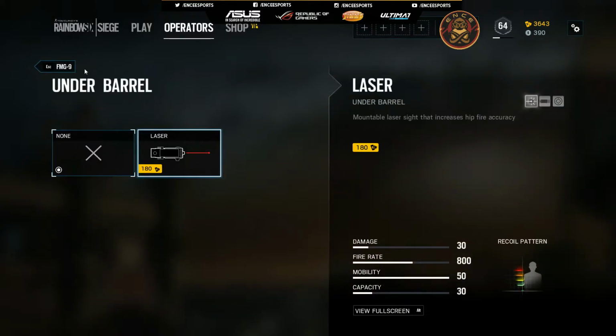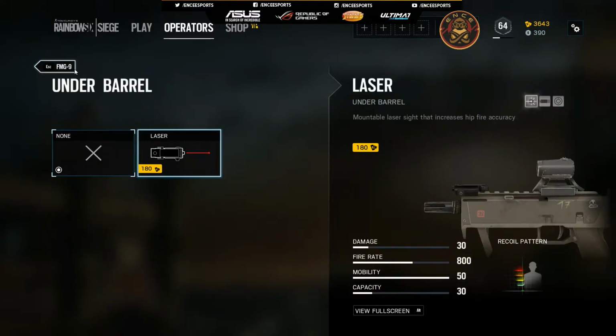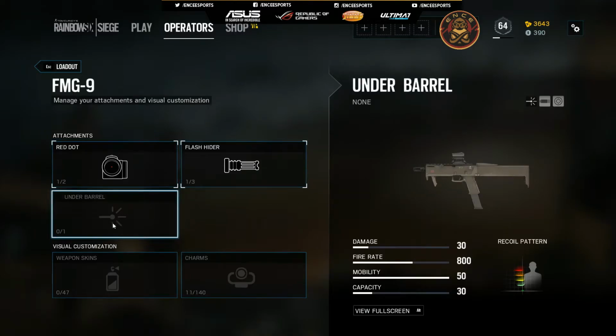Underbarrel, of course, is only the laser, not very useful. I mean, you can use it if you want. It does help that hip fire accuracy, but as I've mentioned before, it does sort of give away your position, as the laser does shine in walls and stuff, which is why I tend to not use it.